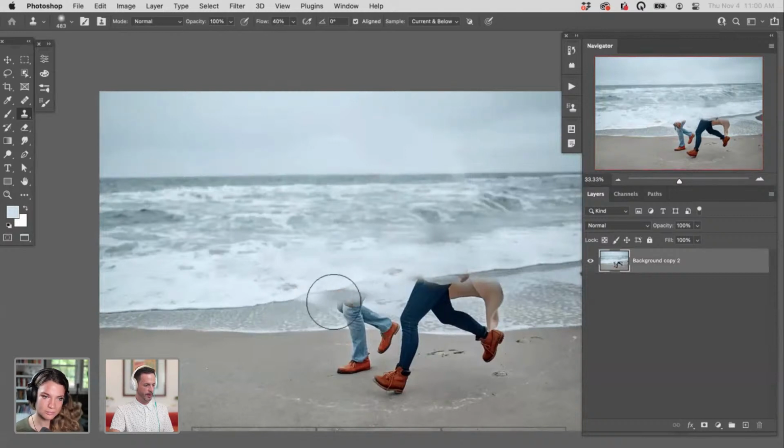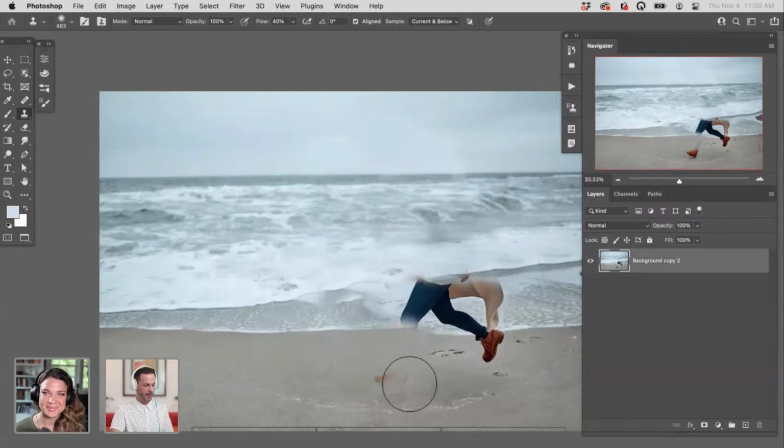Cool. I don't think we're going to come down this far, but just in case we do, let's go ahead and remove them. Obviously if you're doing actual object removal, you'd spend a bit more time on this and do a better job. But in this case, it's just for this little window effect, and everything is going to get blurred pretty heavily.